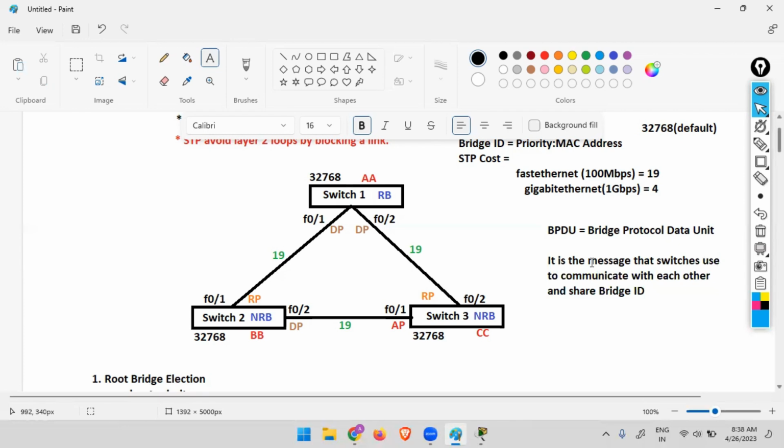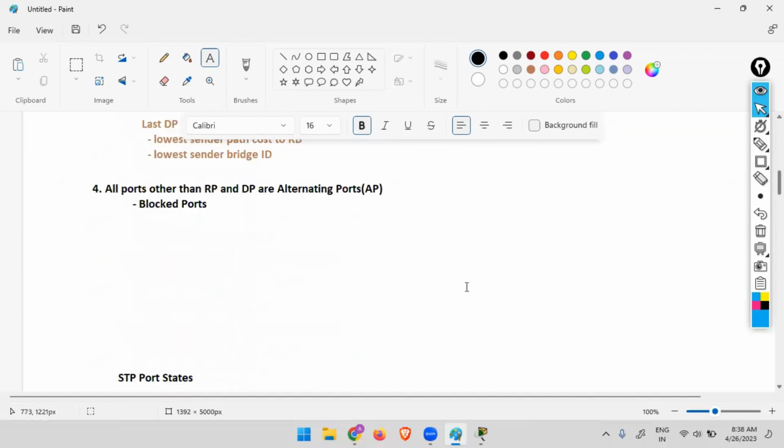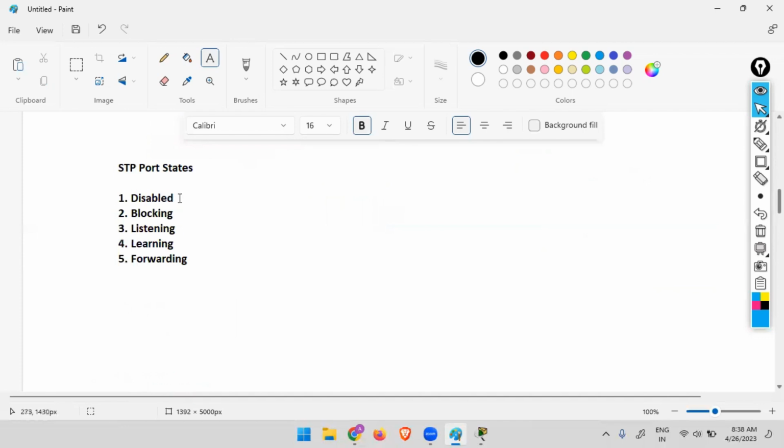So using this message, they will communicate. Whenever a port is in blocking state, only BPDU messages are passed. Nothing else. Initially, in the disabled state, the port is down. That means the port is simply down. No connection has been made to the port.